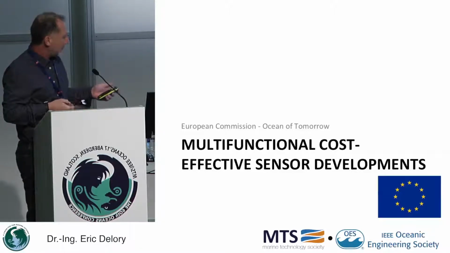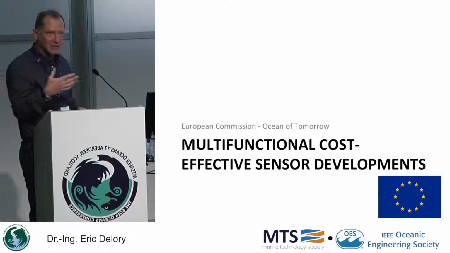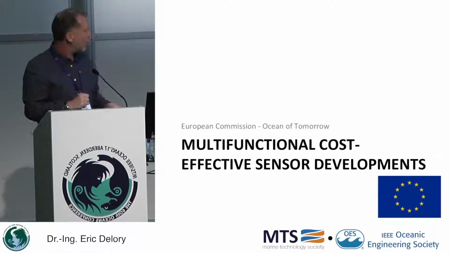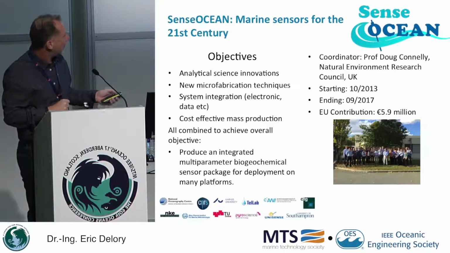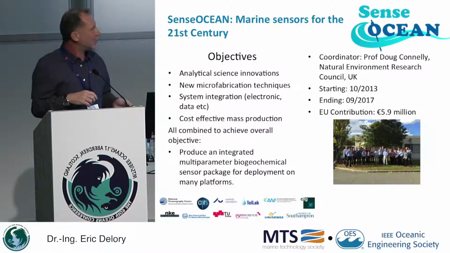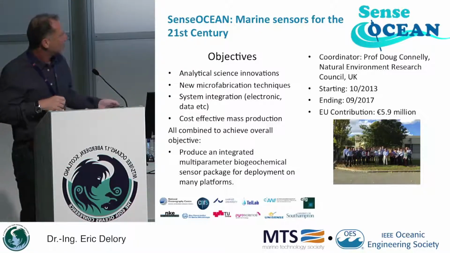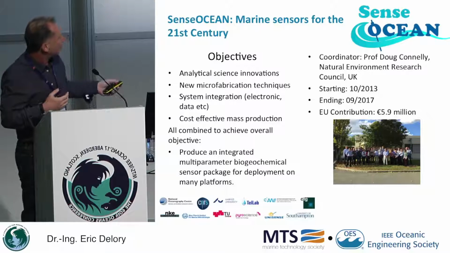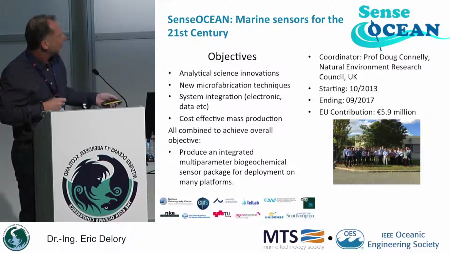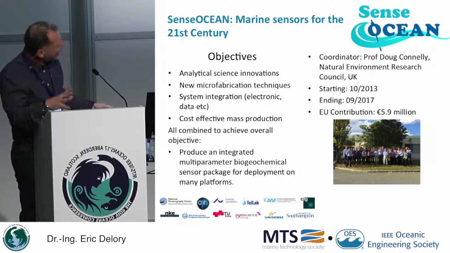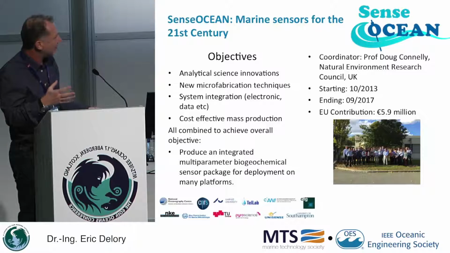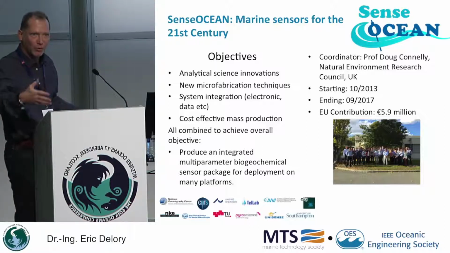So there have been 4 projects funded, and so I will go through them very, very briefly, just to give you an overview. SenseOcean has built a system based on a lab-on-a-chip technology, so it started in 2013, like the 3 others. And the objectives were actually to do analytical science, but to do it through innovative techniques like microfabrication, improving the system integration, and to be cost-effective so that you could go for mass production.